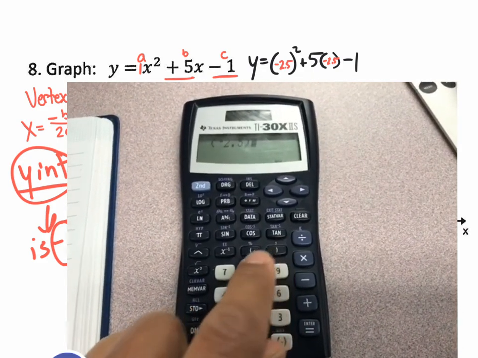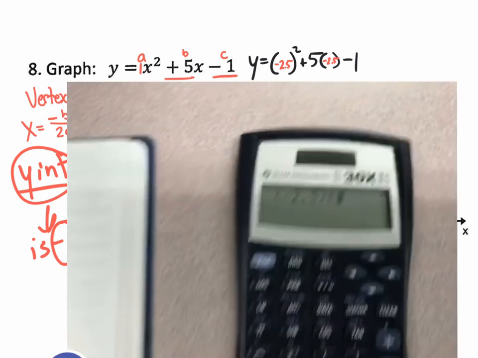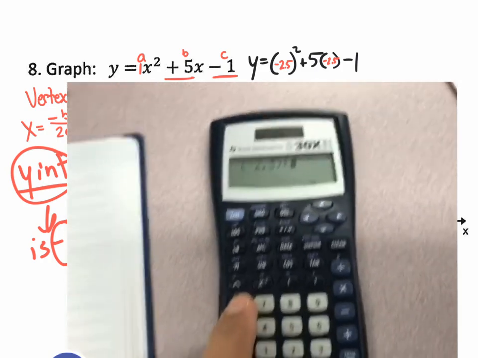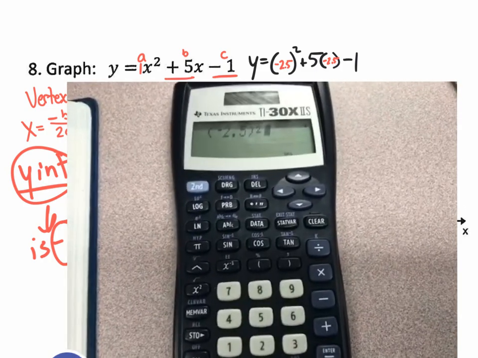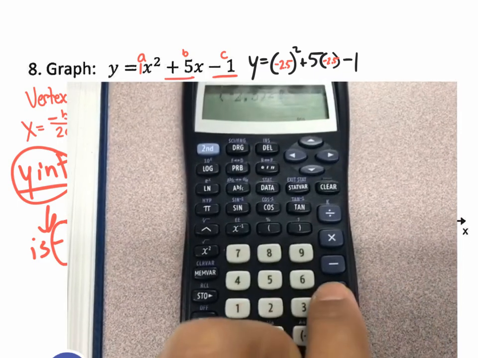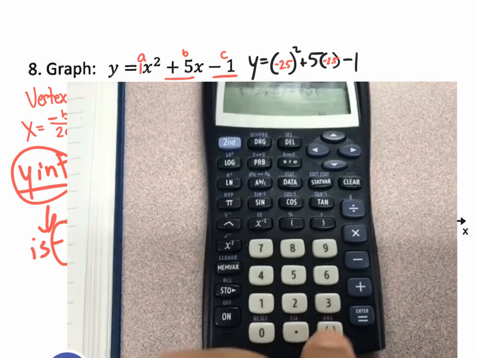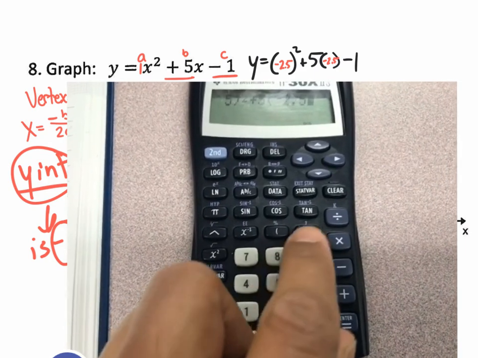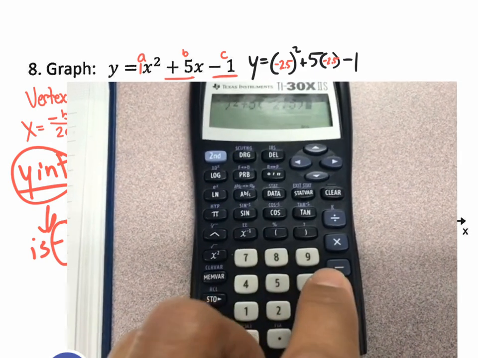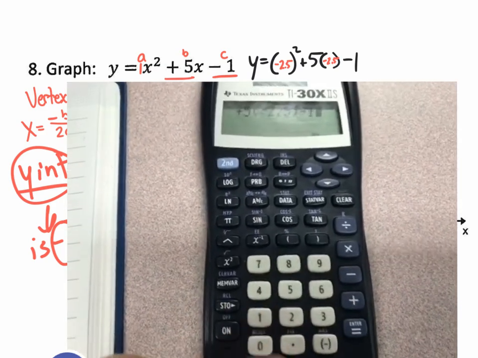Now you want the second power, and you have this x squared button. You could click it, and as you can see, it is the second power right there. And let's continue with everything else that it says right here, plus 5 and all that stuff. So plus 5, open parenthesis, and then again, negative 2.5, close parenthesis, and then at the very end, minus 1. We're going to put the minus, not negative, just minus, and then 1.